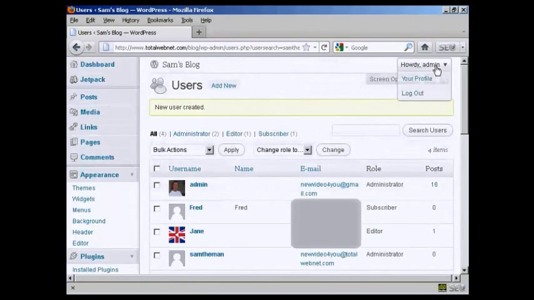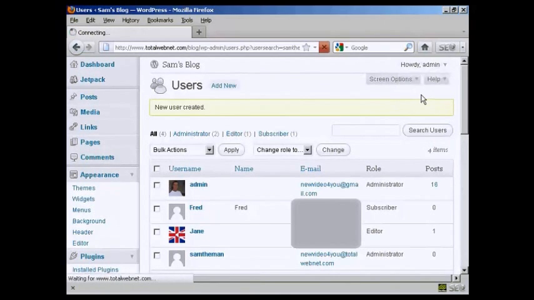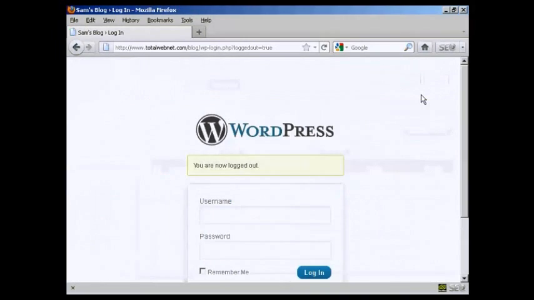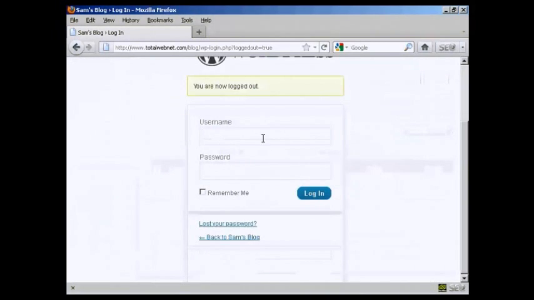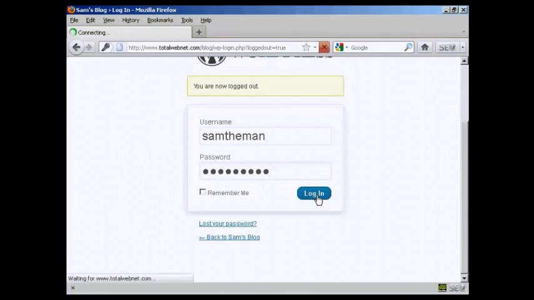So what I'm going to do now is log out of admin, and then log in with my new username, and the new password, and click on login.